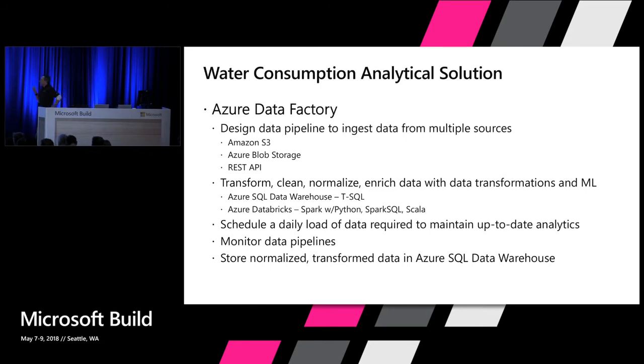So what we're going to do is Data Factory is going to be grabbing these files from different sources. We're going to grab files from S3 from Amazon. We're going to grab some NOAA data, from the National Oceanic and Atmospheric Administration. We're also going to grab some data from blob storage, which is going to be some county information. So we're going to have information about location, lats, longs, FIPS codes, those sorts of things. We're also going to use a REST API so we can get the most recent weather data.